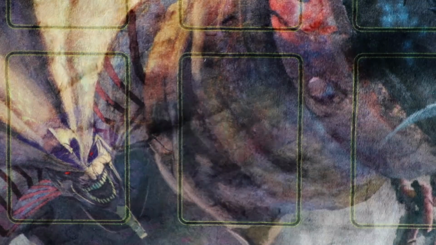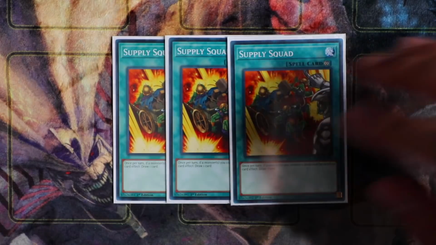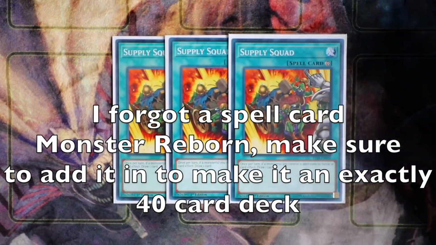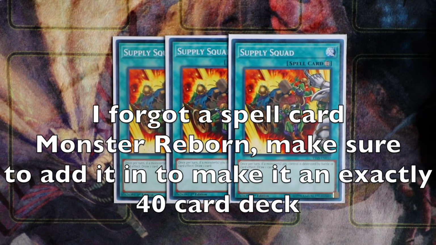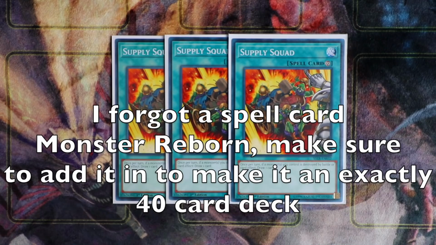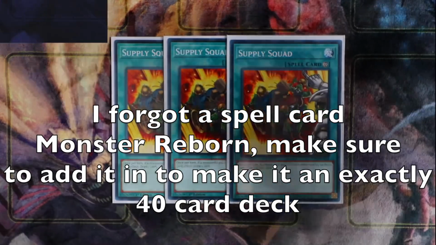Next off, of course, Triple Supply Squad. This card is absolutely busted. If you guys don't know what this card's effect is, once per turn, if a monster you control is destroyed by battle or by card effect, you can draw one card. So let's say you have 3 copies of Supply Squad on the board, and one of your monsters dies, you're basically drawing 3 cards, which is really good. So this card is absolutely busted. Really good cards. You guys definitely gotta play 3 of these in the deck, especially in the budget variant.